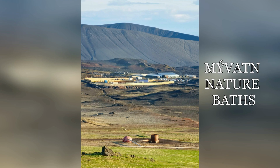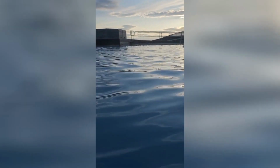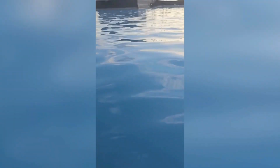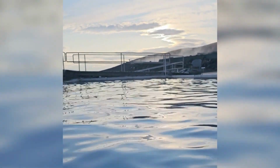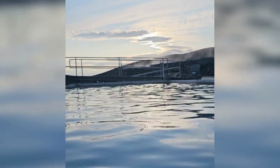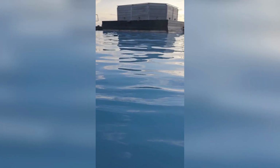So guys, a little bit about the place where I am right now. This is Myvatn natural hot springs. Absolutely gorgeous, but not only gorgeous, the color of this water, as you can see, is actually natural. How they are making this is that the water comes all the way naturally from the earth at 100 degrees. Obviously they're mixing it a little bit with cold water, and then they're adding it here where I am right now, and I'm gonna tell you, it's so warm, it's so good, it's so nice.